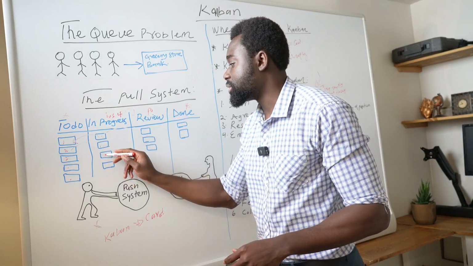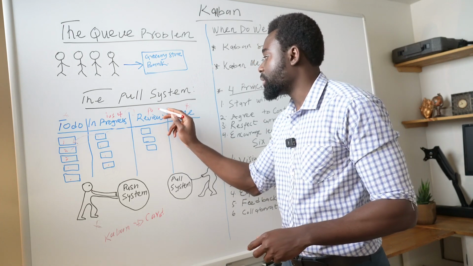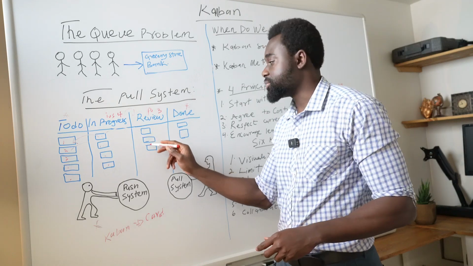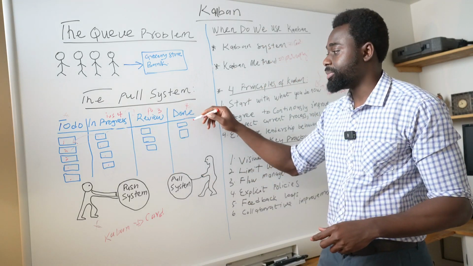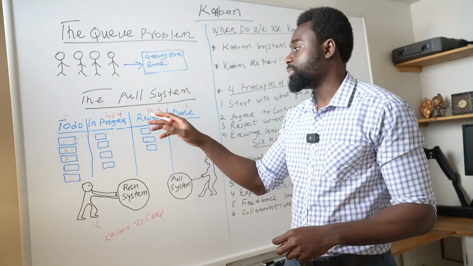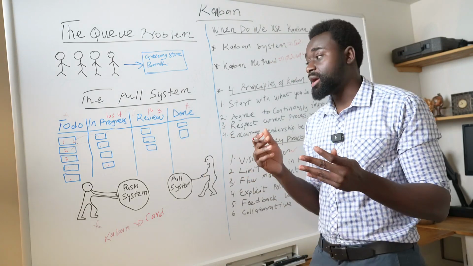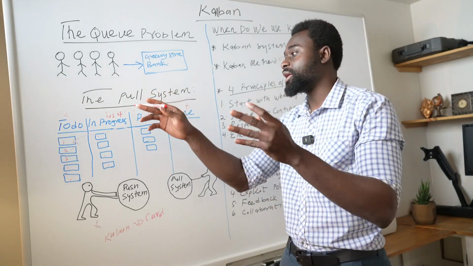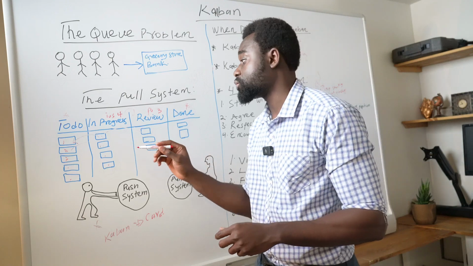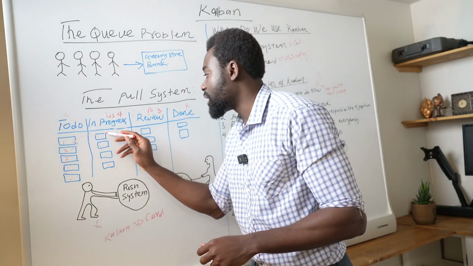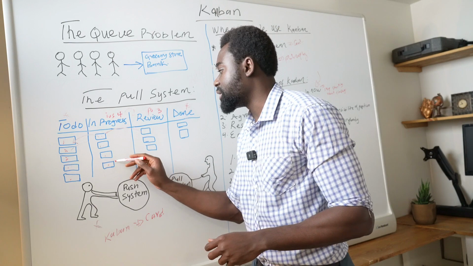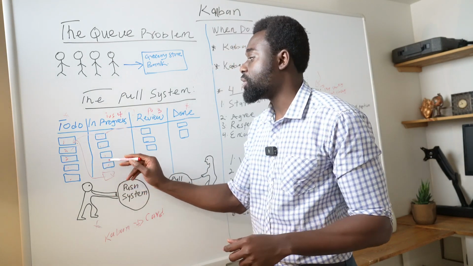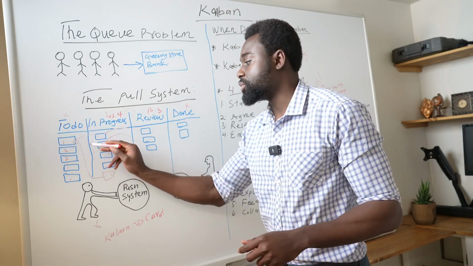So as you can see, 1, 2, 3, 4. And then if we put a work limit here of 3, then it means we can only take 3 work items to be worked on here. And here, as I said, we don't need a WIP limit. So this is all about WIP limit. And why do we have WIP limit in place? It helps developers to focus on finishing one item first before pulling another one in, and then we can have priority as well. So let's say this is done, we can move this here, then this becomes 3, then we can pull one here, and this issue will come all the way here, and it will become 4. And then if this is also done, we can keep doing it that way.